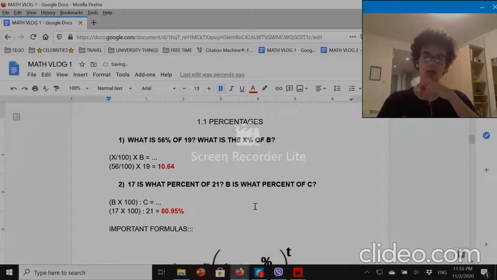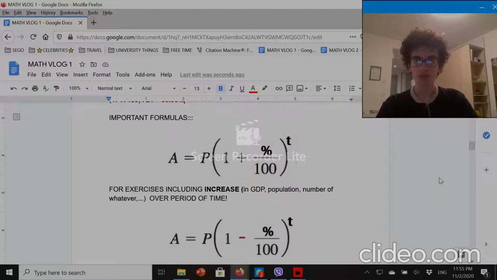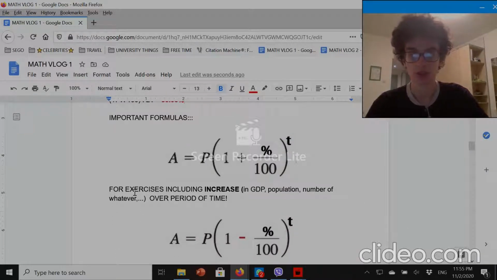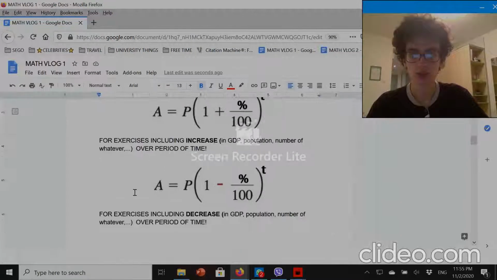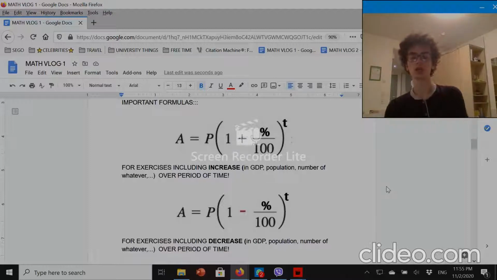Perfect. When it comes to the percentages, that would be everything that I want to specifically say, because there are just not that many things we could be asked. But the one thing that I want to emphasize, and it's really important when it comes to solving word problems, are these formulas. To be honest with you, I'm not 100% sure what these formulas are called. I think it's like a real case or something like that. But never mind, they're really important.